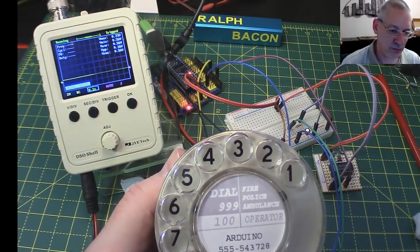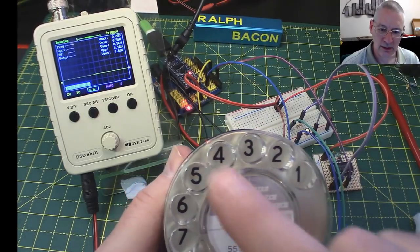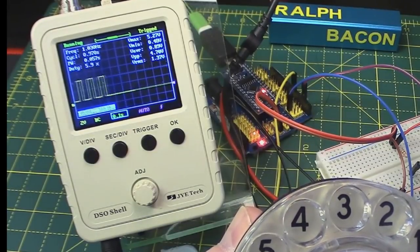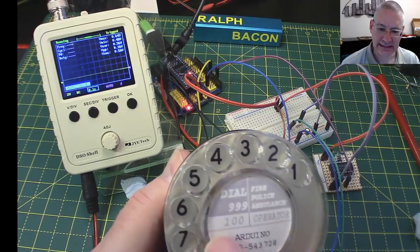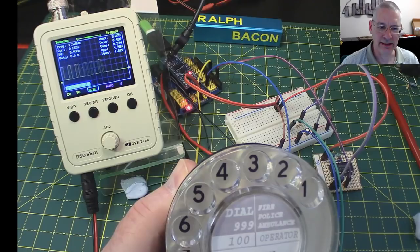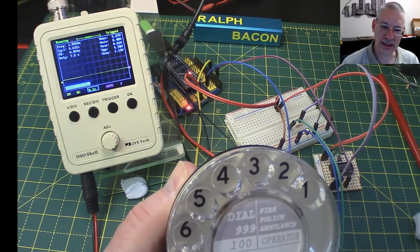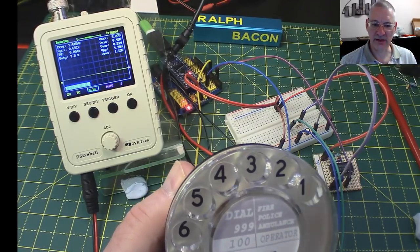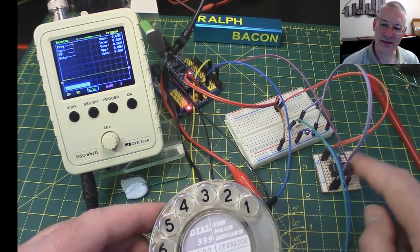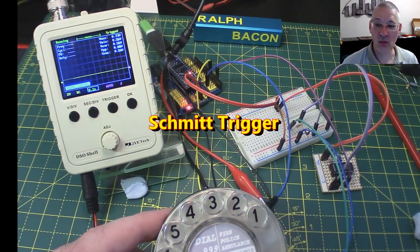Now we can get a better view of those pulses just by looking at the oscilloscope when it's on that holder now. So if I dial 4, watch the oscilloscope, there they go, 4 little pulses trundling across there. Let's dial number 6, probably get a better view. 6 pulses, and there they go, marching across. Now, the thing you may notice about those pulses is they are, in fact, lovely and square. And I can tell you for now, they are as square as you can ever make them, because they're going through this little device here, a Schmitt trigger. Let's have a look how they look before that Schmitt trigger.